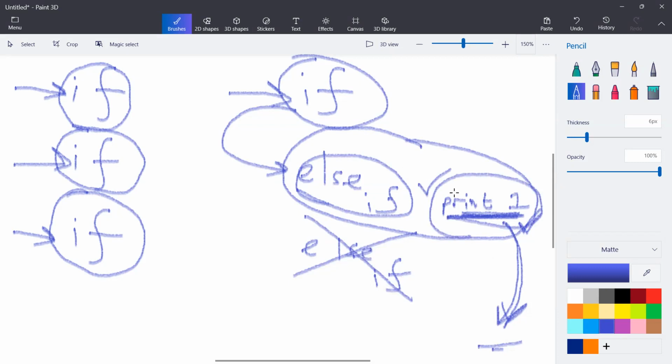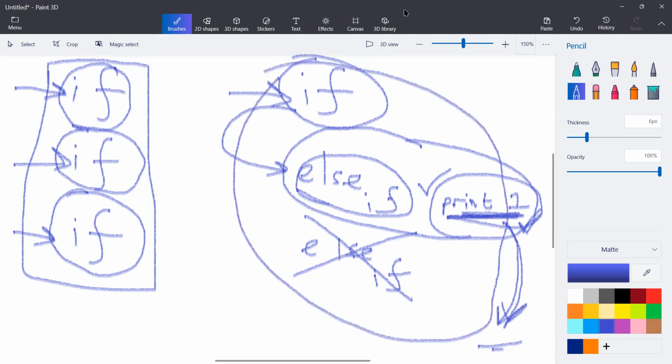But if I'm not sure, perhaps there's a condition that may be met in two different instances, then you may want to stick with this technique. Now, of course, as you experiment and tinker with this technique, you'll find it easier to understand, and you'll be able to figure out when to use this and when to use this.